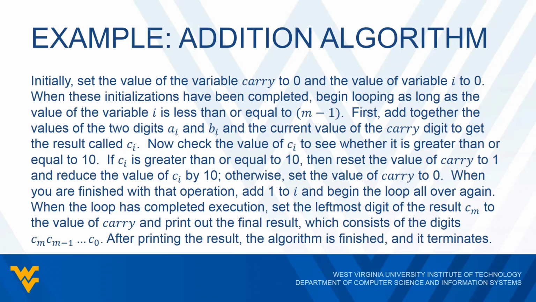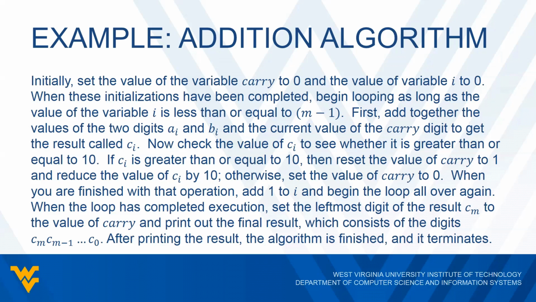Here's an example of our addition algorithm that we did a while back, where we're adding two different numbers by adding the respective digits and the carry digit. Go ahead and take a minute, pause the video if you need to, and read this over. Okay, does this make much sense? If we read over the whole thing, we might get an idea of what the algorithm is trying to say. But the problem is there are different parts that are very difficult to comprehend. There are too many things left open to interpretation.